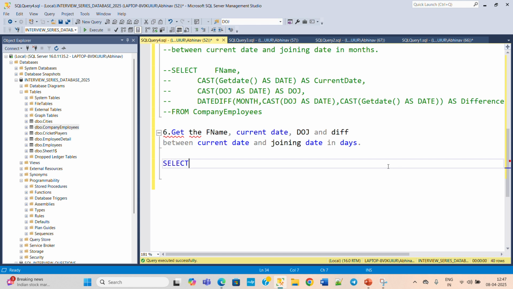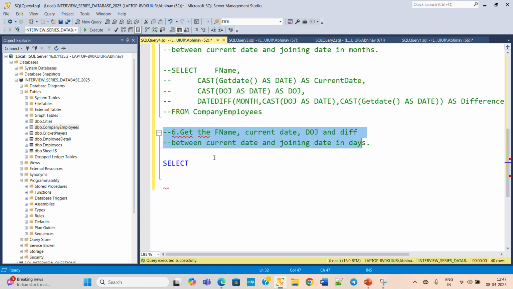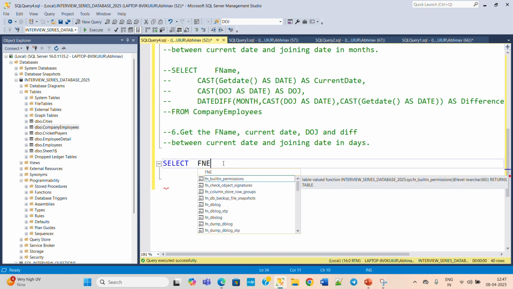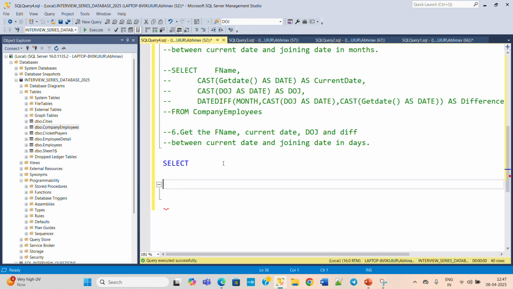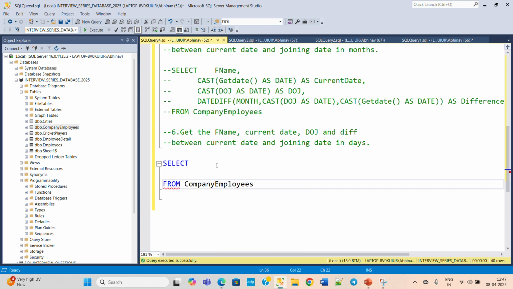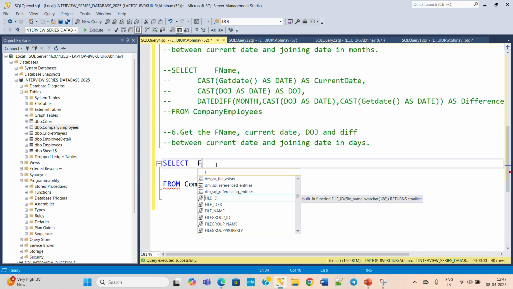You can write the query here also. First comment this out, and then we will write the final query. The final query that you need to provide to the interviewer is f name, then first write from. We write the table name first because it helps us get the column names using IntelliSense. IntelliSense is open on my system.